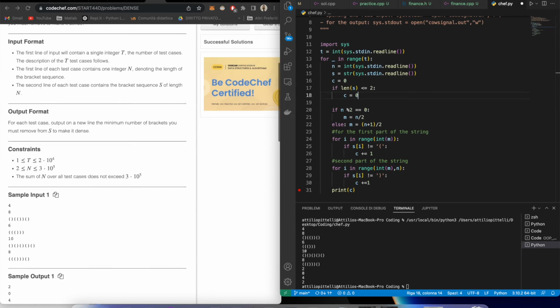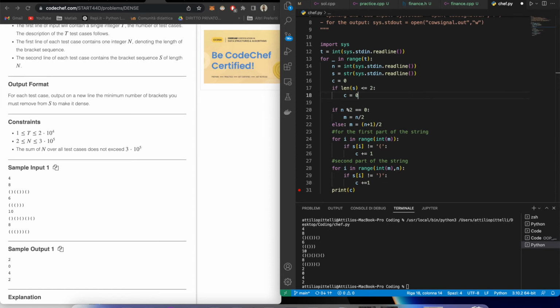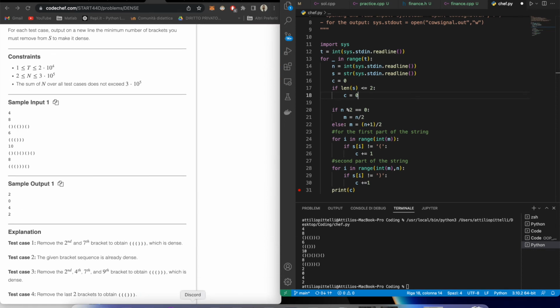I want to try this input because I think this is an edge case. I want to try an empty input because I think they are the only edge cases, I think. And this one also. If length of S is less or equal than 2, what we have to check?